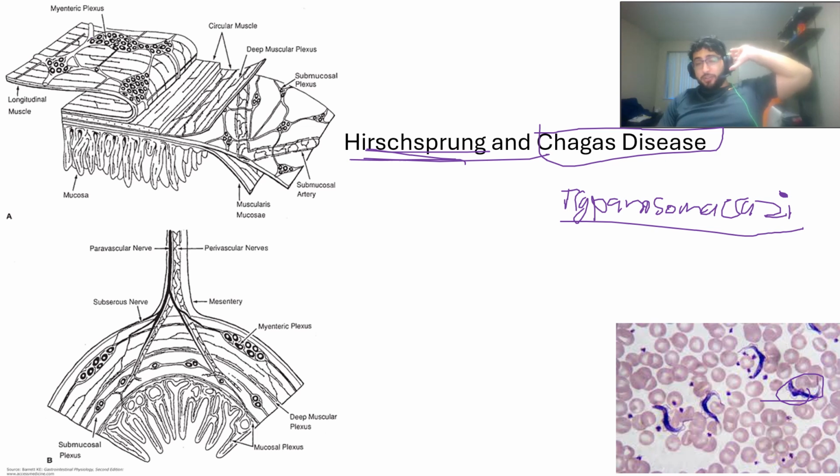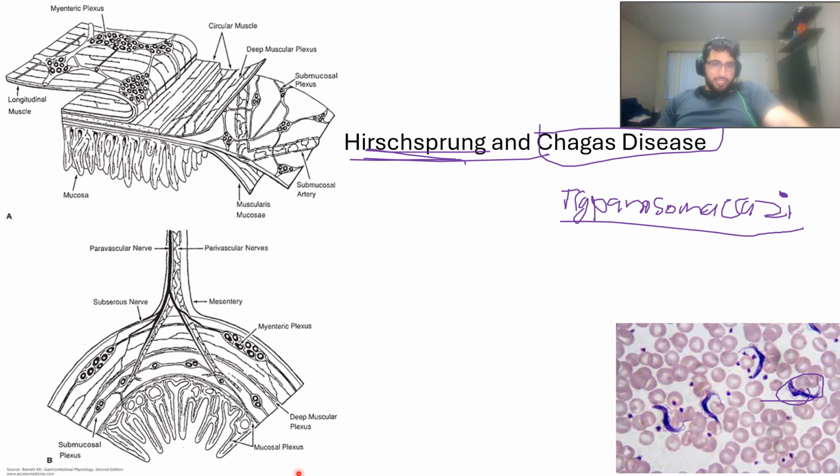Now, Chagas can also affect the heart and cause dilated cardiomyopathy. So when you think of Chagas, I don't know if you guys have ever heard the Divine Intervention podcast, and he says big problems, big hearts, big colon. You know, you get dilated cardiomyopathy, you get megacolon, et cetera, et cetera. There's some other things as well, but we're not going to go too deep into it.